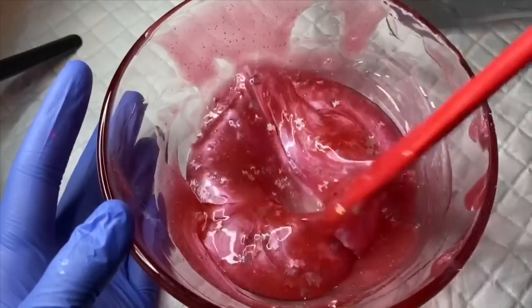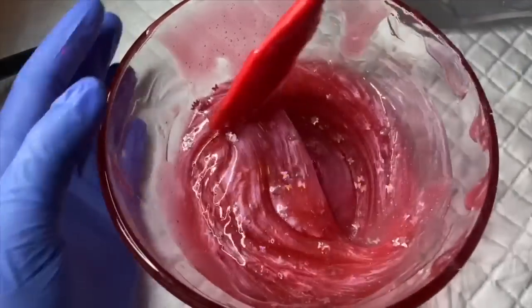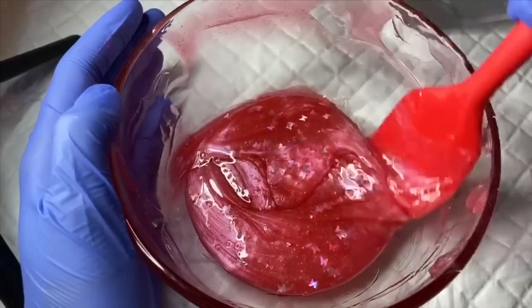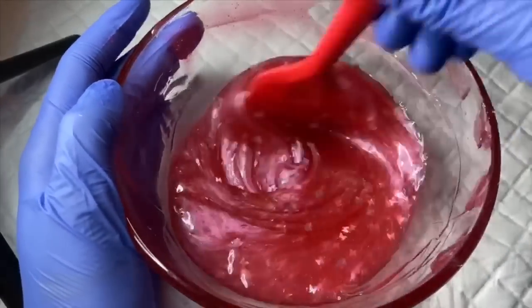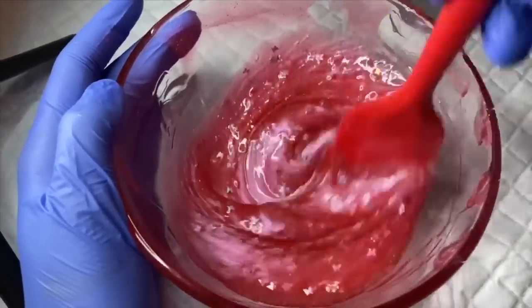And if you guys are wondering, do the butterflies get stuck on the syringe? No, they don't. These are the perfect butterfly sizes because the butterflies are so noticeable but also very small. So no, it does not get stuck on the syringe. It comes out really well.